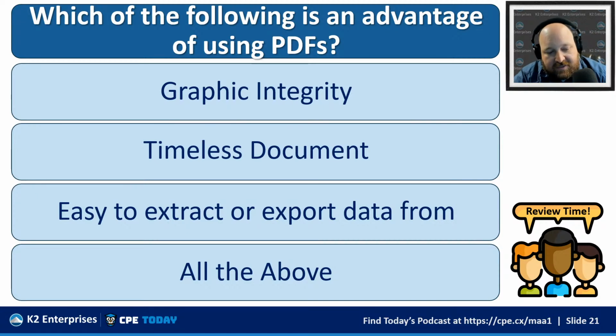Well, in the context of this question, I would say the correct answer here is graphic integrity, which is that the highest intended use of the PDF is to have that fidelity to what the output is now and forever. I could argue, though, that timeless document could also be an advantage if that's what you're going for. But in the context of this presentation, we said that that's not an advantage if you wanted real-time updates. So that may or may not be correct for you. And it's certainly not necessarily easy to extract or export data from because if it's a complex file, you probably won't be able to get that data out. So the most correct answer here would be the graphic integrity.